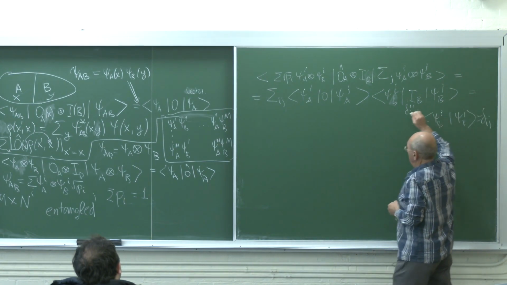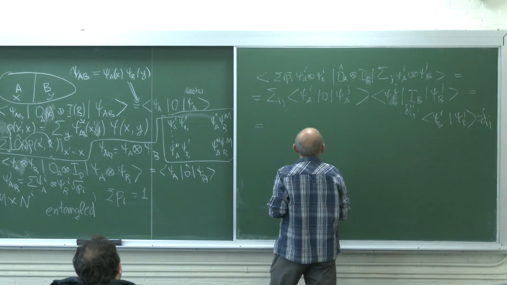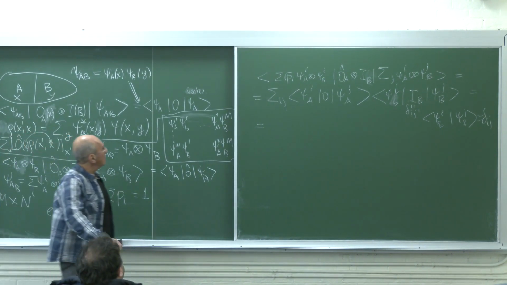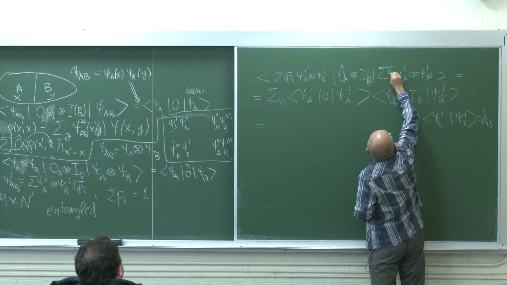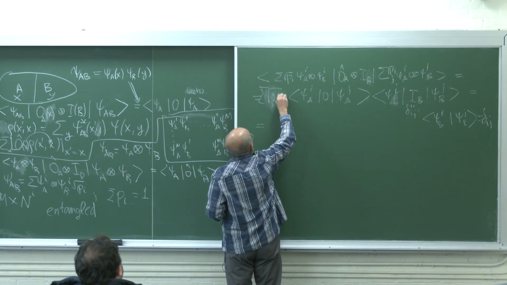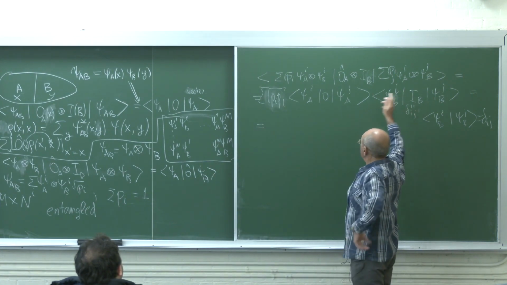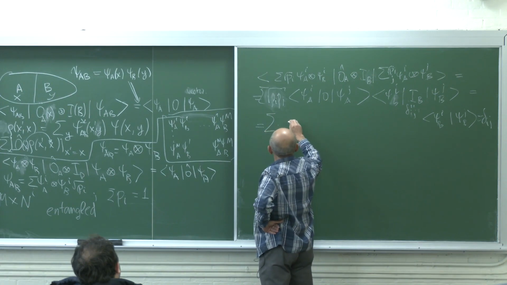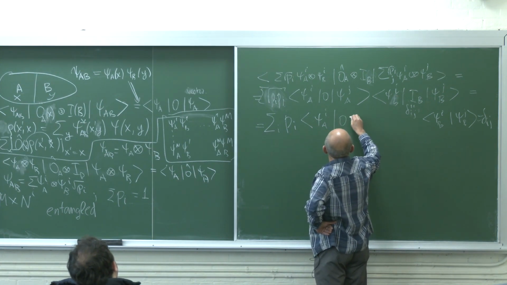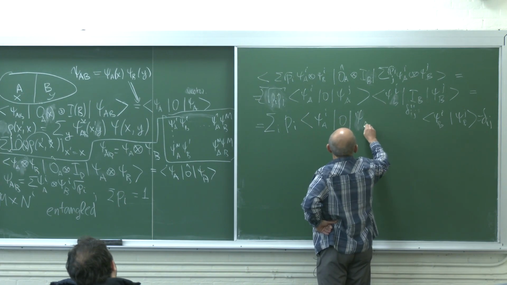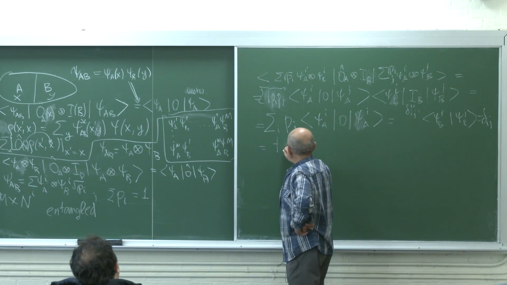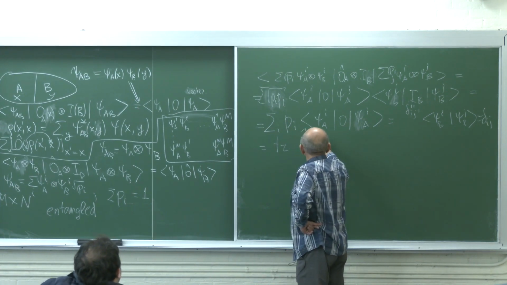So what it tells me is, and what I have missing here probably, yeah, square roots. I forgot a square root of pi, and there was a square root of pj. So what is standing here is a square root of pi pj, right? Now with delta ij, it would give me a sum over I, pi psi a I O psi a I. Okay?